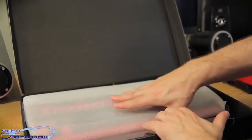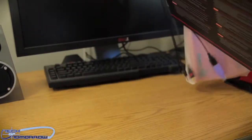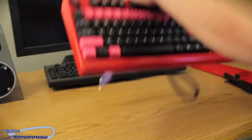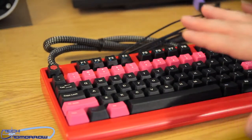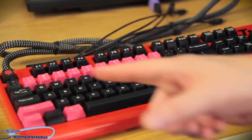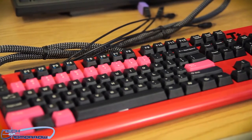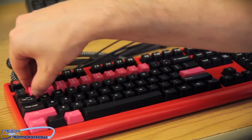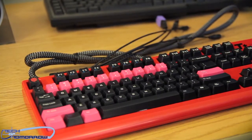Let's pull the keyboard out. It's hot as hell in here today. Let's set the keyboard down and start off taking a look at it. It has 104 normal keys. The color of the thing is red, obviously. There are 14 buttons in hot pink — you can see all these little hot pink buttons right there. Personally, I'm just going to be honest — hot pink is not my color style. I'd like to change those keys out, but this one didn't come with any key pullers or extra keys.